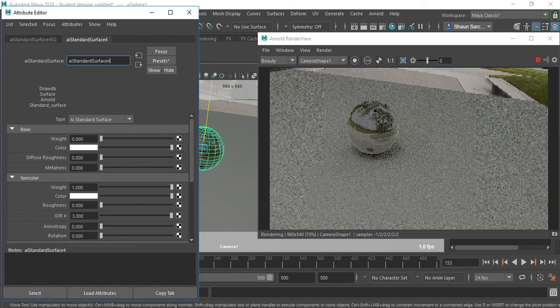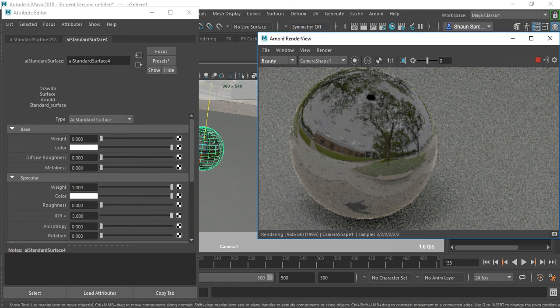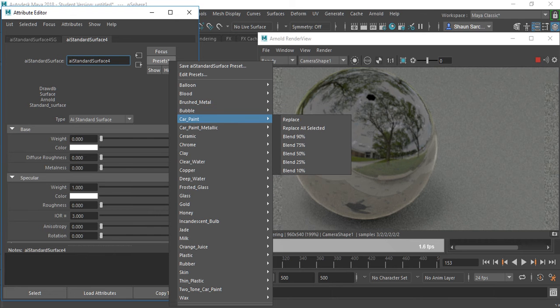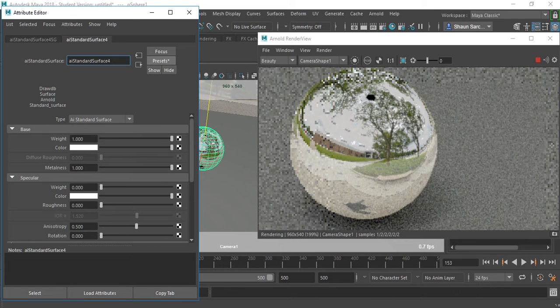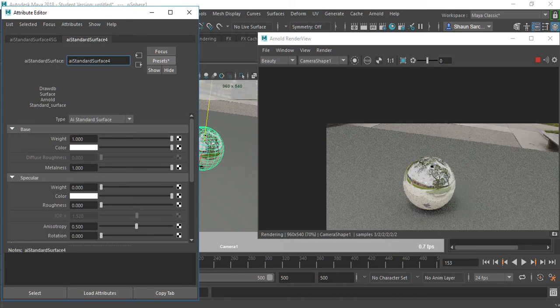So as I take that up, you can see that now it's reflecting. That's my HDR reflecting into that sphere. Okay. I could also go here. That's what I did before. Like, I remember hitting that many buttons. If I just went to Chrome and said replace, boom, there we go. So now it's totally reflecting that.